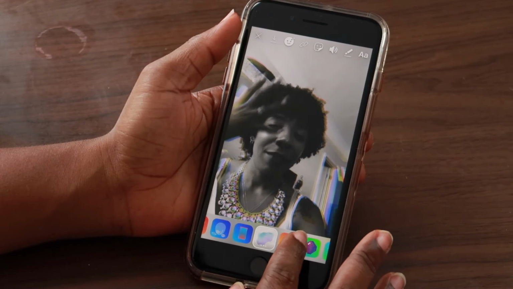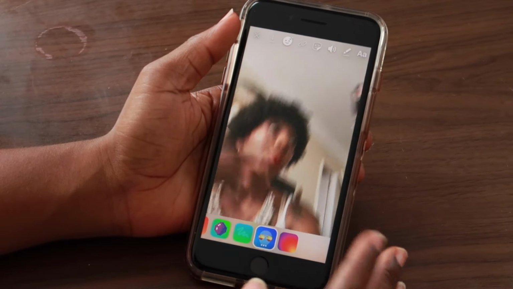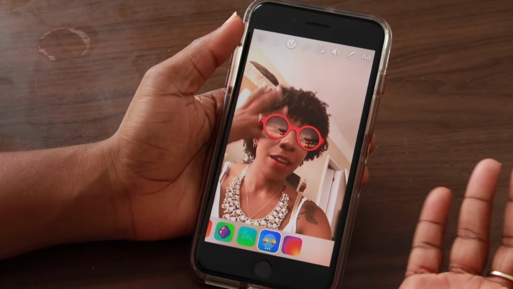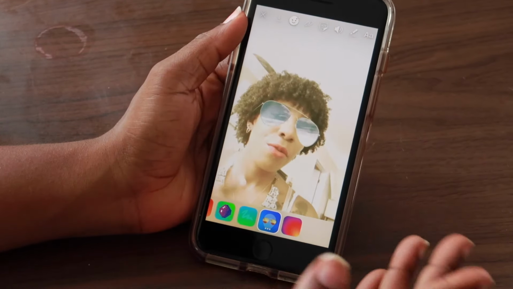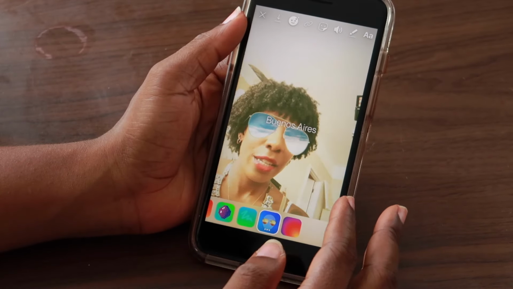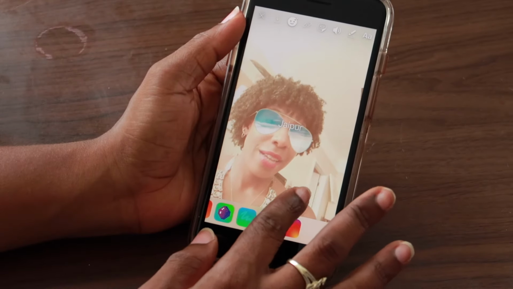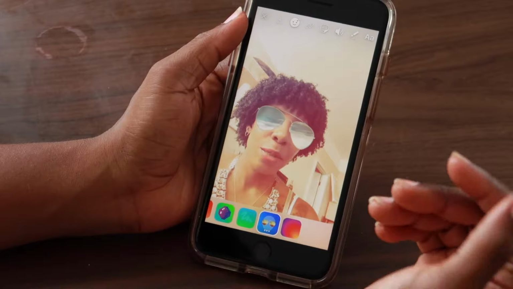So let's say if I wanted to do something like this, if I wanted to do something like that, you can even do the same thing with the glasses filter as well. I'm not in the shot originally with the glasses on, but I can add it on later since my face is in the video. And then you can also continue to add other filters as well. So let's say I wanted to keep that one with the glasses on there, I can continue to add other filters on top of that as well. So that's another cool feature that I actually learned about not too long ago.